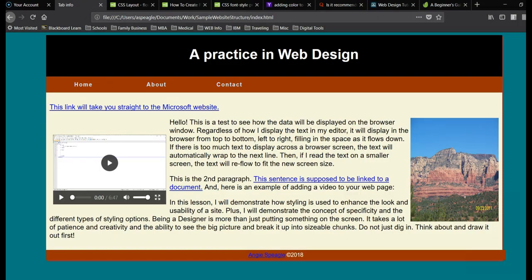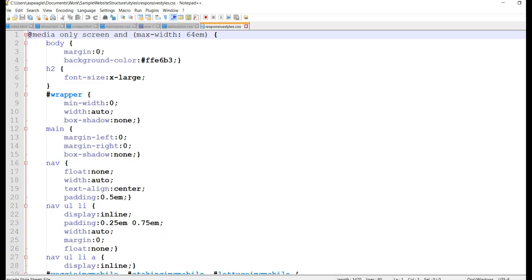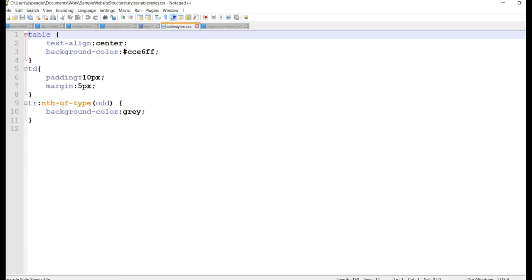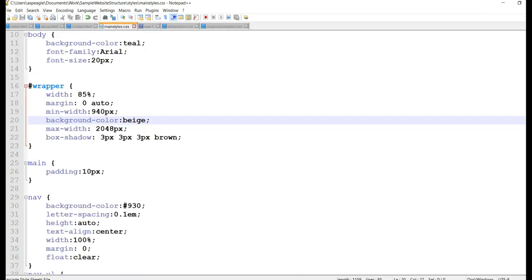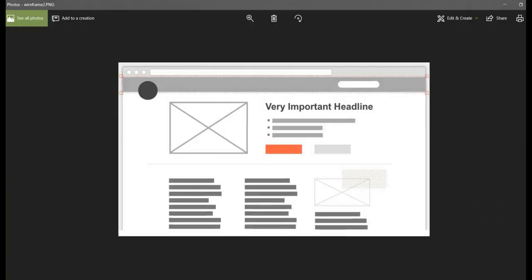Setting up the structure of your site with HTML is the easy part. Adding the style link takes talent, patience, and a lot of practice. Start with wireframes of how you want the site to look. That will make adding the styles to your code much simpler.